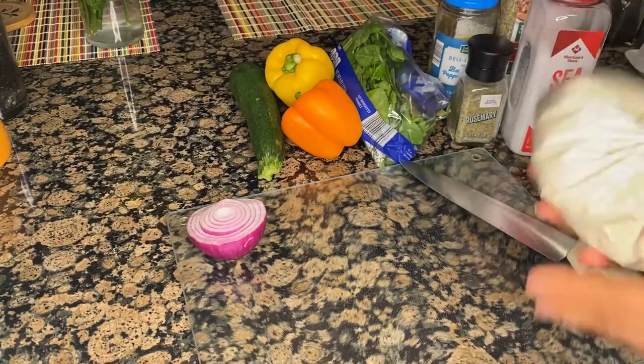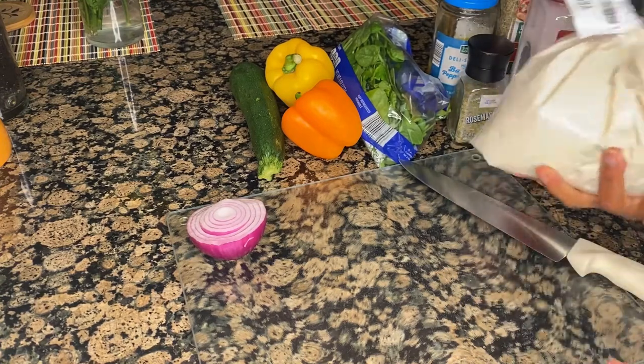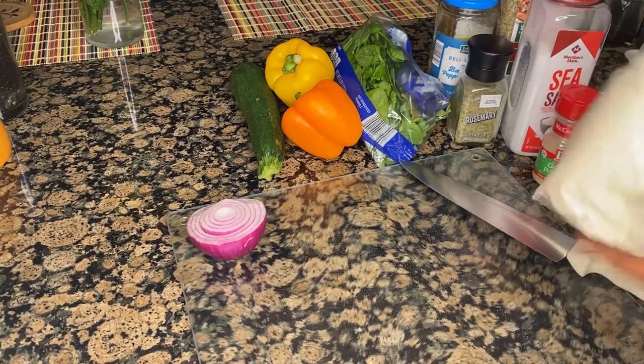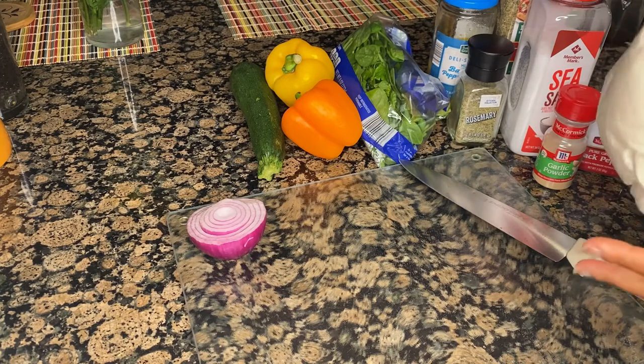Now you can make dough from scratch. I am not about that life, so I just buy my dough. I get this from Whole Foods. They also have it at Nino's. It tends to be a couple bucks, honestly, like $2 or $3 for some dough. It's not hard at all.